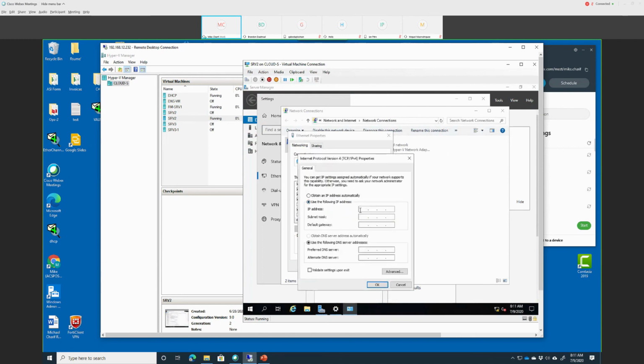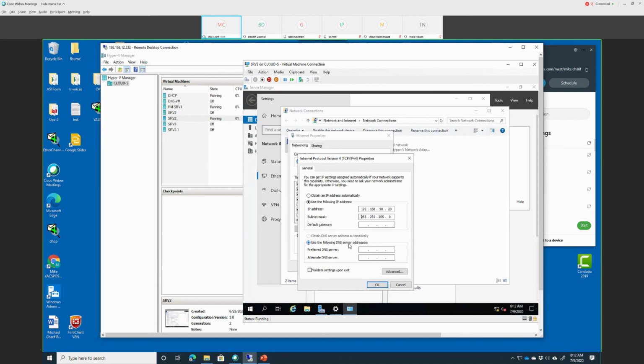now I need to put an IP address to communicate with the domain. So my network is going to be 192.168.50. So the Active Directory's main IP address is 10. So I need to put maybe 20 over here. That's fine. With the subnet 255, gateway, I don't care because I'm not going outside.